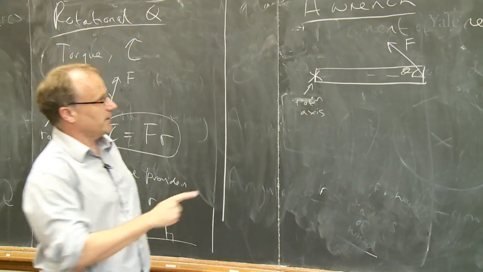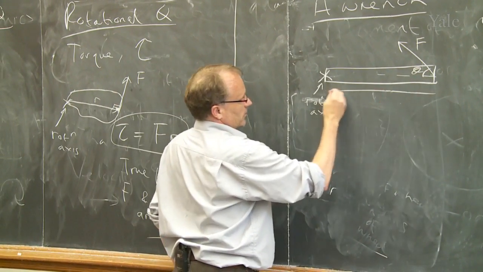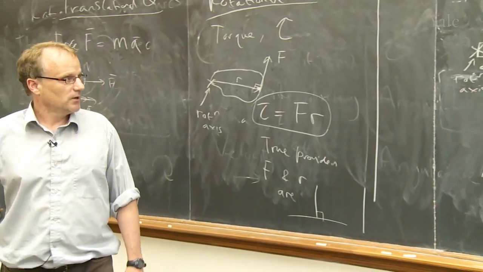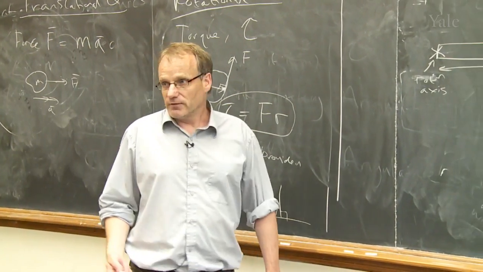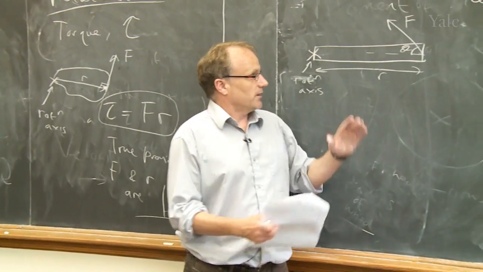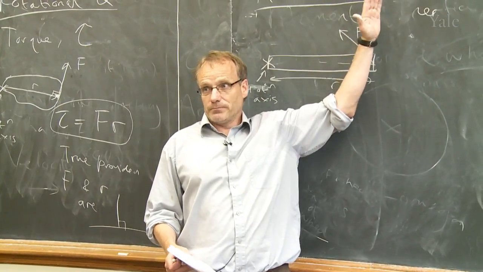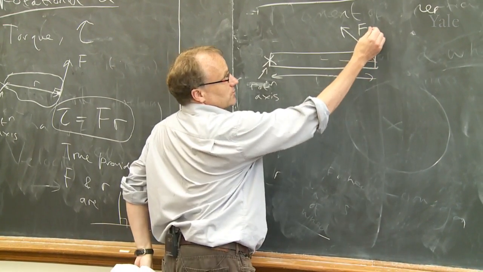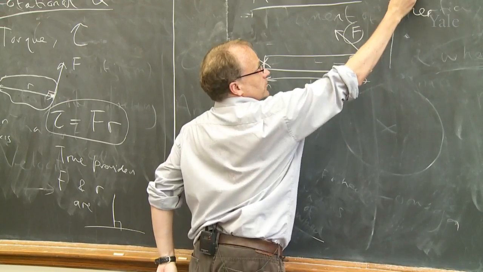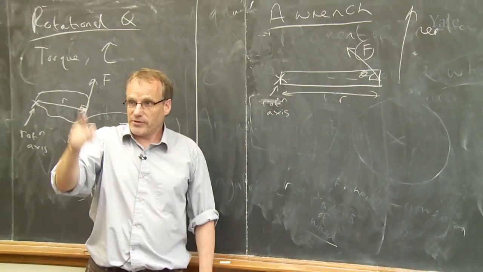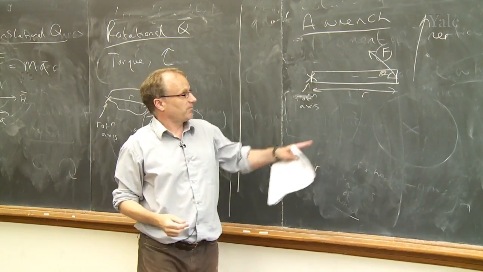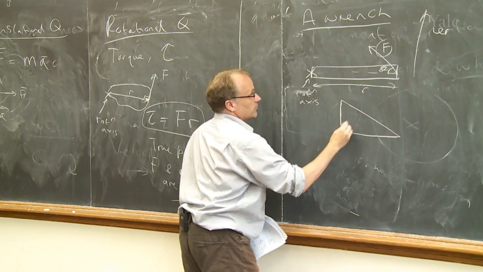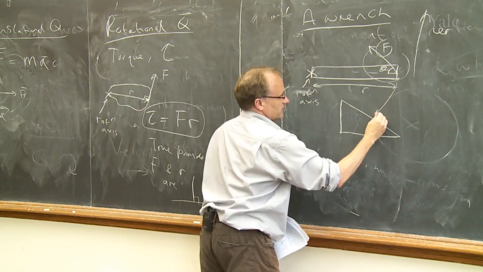So if we try to apply the force in this direction, it'd be pretty stupid, of course. Naturally, you wouldn't do that because it's much harder to turn your nut if you apply the force in this direction. It makes common sense to want to do it that way. But if we applied it in this direction, then it's the amount of this force that goes upwards that causes the thing to turn. So we can split that force, right? We can draw a little triangle, magnifying that and putting it here.